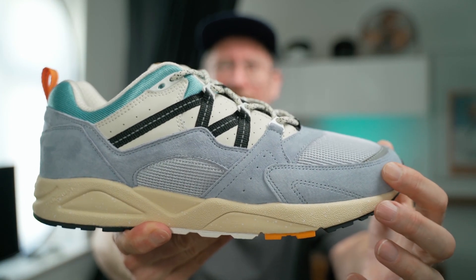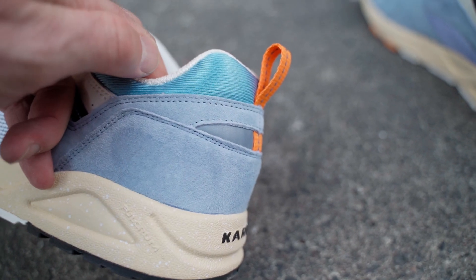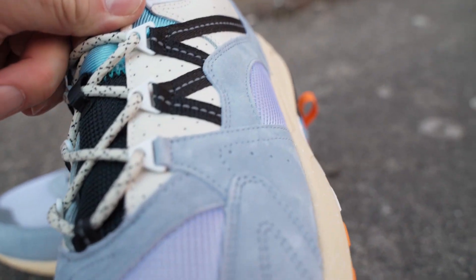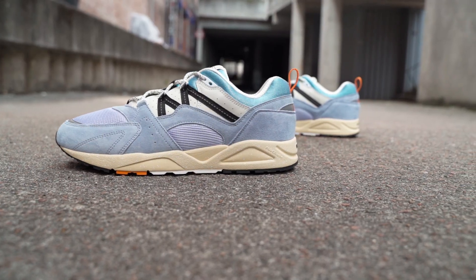Quality on these is really, really nice. I would put them on the same level as New Balance Made in USA or Made in UK. The suede is really, really awesome — you can see the brush strokes when you move your finger over it at the mudguard and the heel. The quality of the cream mid-panel is also very nice, better than I expected. All around, no glue stains, no misalignments, nothing. Both shoes are the same size, and for the money you're paying you get a lot of bang for the buck. A lot of other brands, especially the big brands, could take an example from Carhu when it comes to craftsmanship and materials.